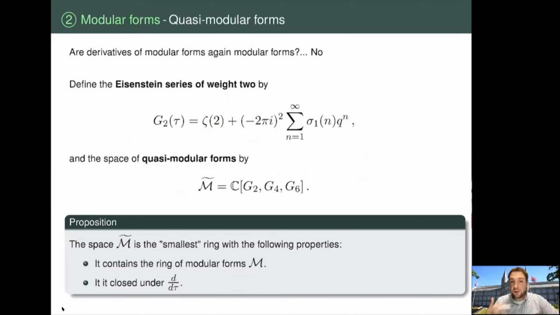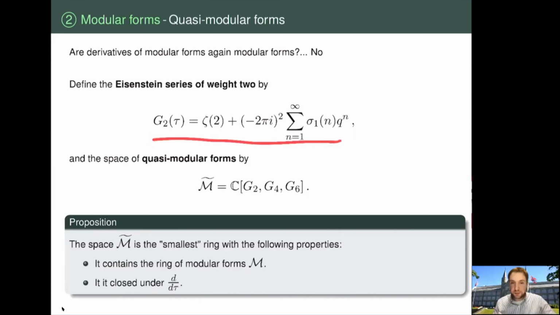So first of all, modular forms are holomorphic functions in the upper half plane. So we can ask what happens if I take the derivative of a modular form. Is it again modular? And the straight answer is that this is not the case. So you can check easily that the derivative is not a modular form. But one can also show that the only thing missing somehow is the Eisenstein series of weight 2, which we now define by this Fourier expansion and not by this sum over lattice points.